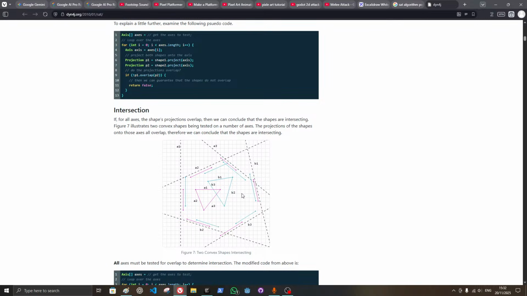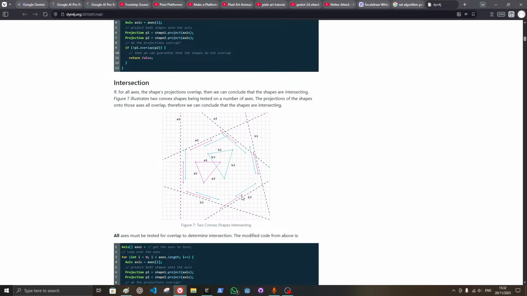Okay. If for all axes the shape projections overlap, then we can conclude that the shapes are intersecting. This illustrates two convex shapes being tested on a number of axes. The projections of the shapes onto those axes all overlap. Therefore, we can conclude that the shapes are intersecting.